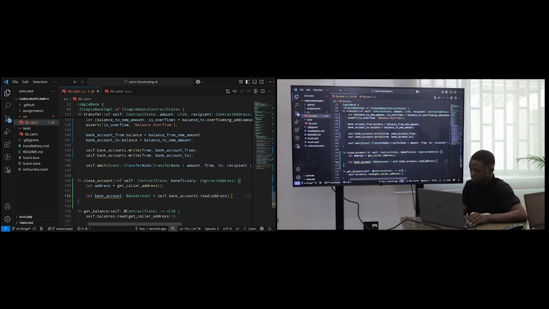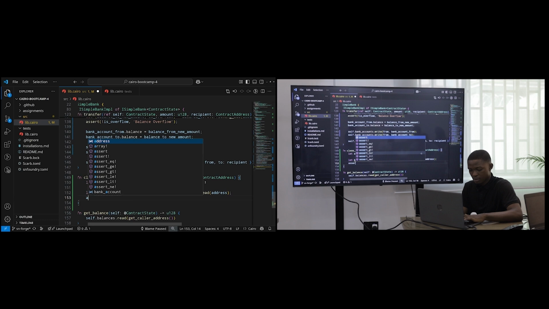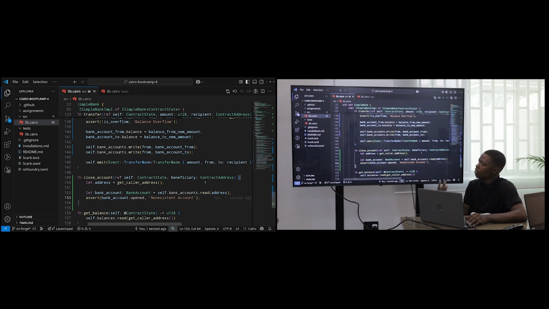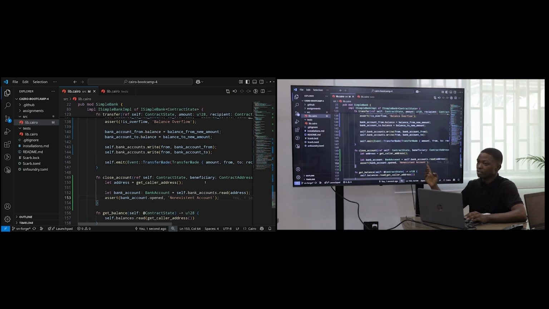So now we have the bank account. We assert if it's not open, it's a non-existent account, so no point proceeding. If we get past here, it means they have a bank account registered with us.